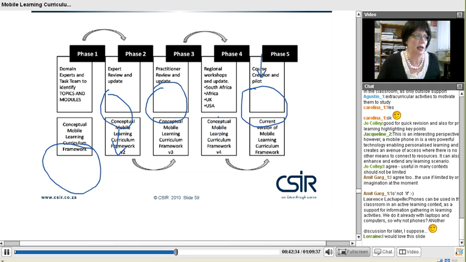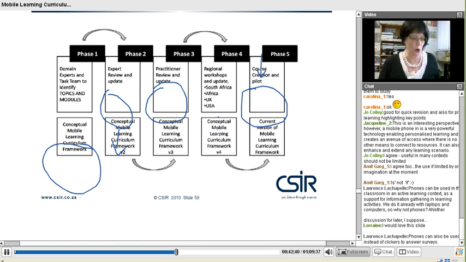Course creation is actually happening at the moment. I know of a number of universities that are working with us to create mobile learning curriculums. I think there's a master's currently under development in mobile learning as an elective, and I will share with you the mobile training for in-service teachers that we are currently working with. And then the International Association, IOL. Anyway, they are also basing some of their work on this.